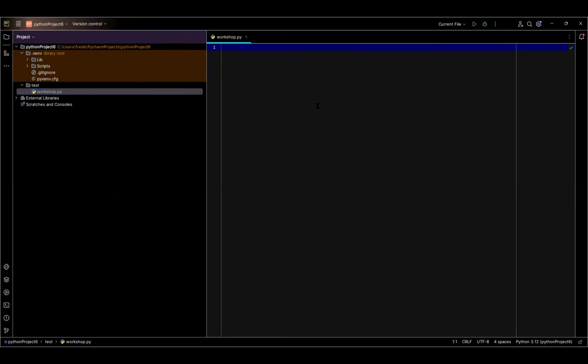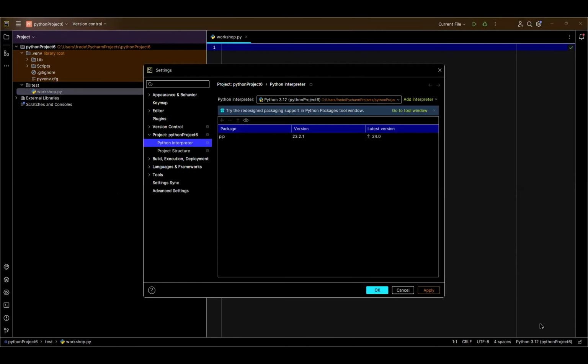Okay, so basically you just go to bottom right. You see where I'm at? Yes. Interpreter settings. Because you have a virtual environment right now, you have the interpreter. So we're gonna go ahead and simply upgrade that.